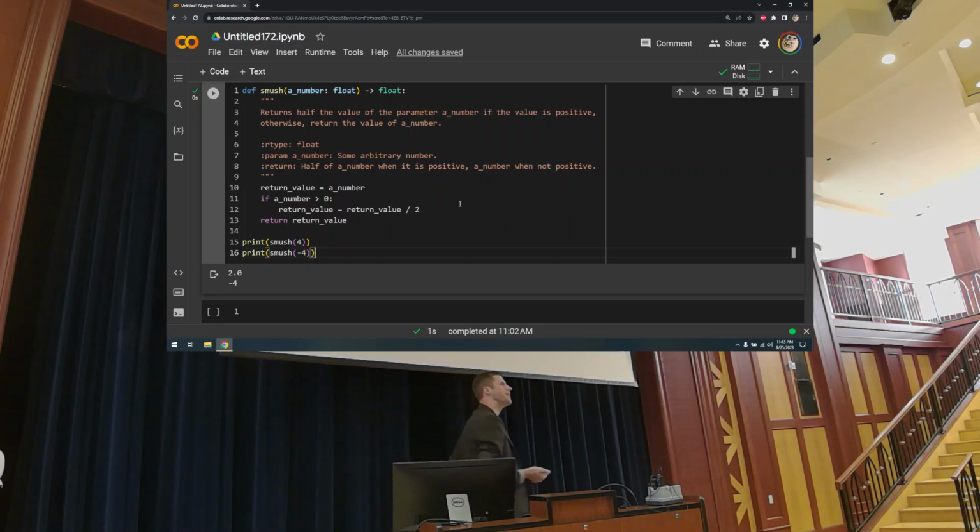Let's try again with -4. We're on line, what line is that? 16. -4, we jump up to line 1. What value does the parameter a number get? By the way, if you think for a moment, the reason I'm going through this line by line is not because I'm trying to baby you or anything.